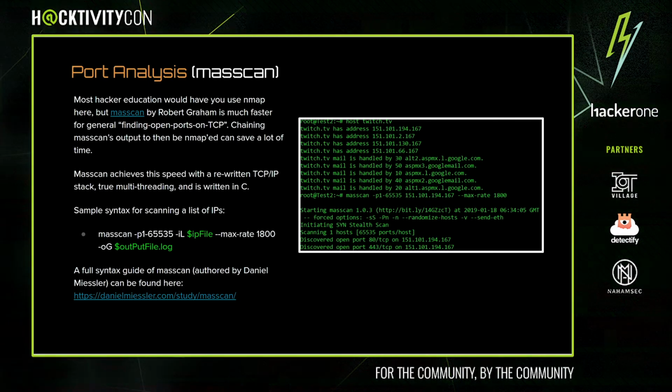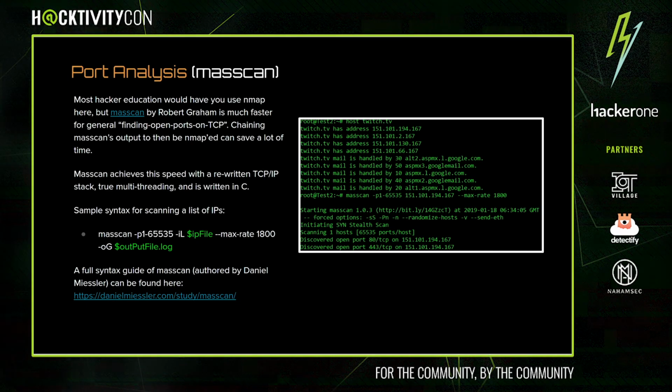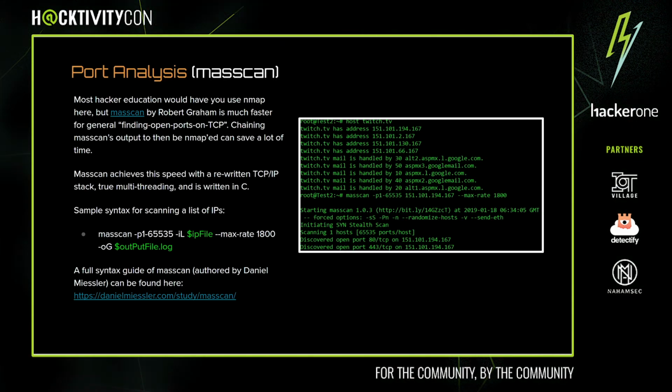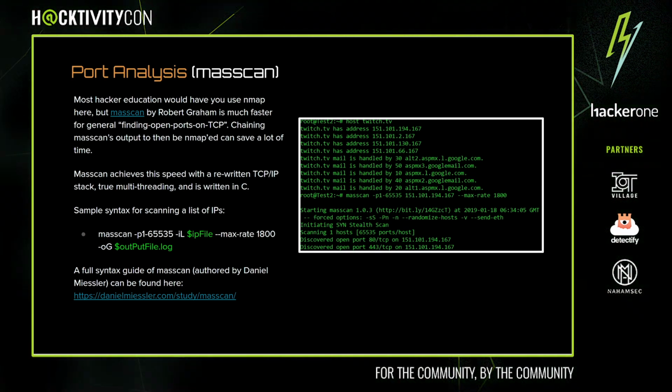The reason why is because it has a rewritten TCP/IP stack that's for port scanning. It's multi-threaded. It's written in C. You can say a lot of these things about Nmap. Side by side, I'm pretty sure that masscan beats Nmap most of the time for fast, only port analysis level scans. So I use masscan for my port scanning.